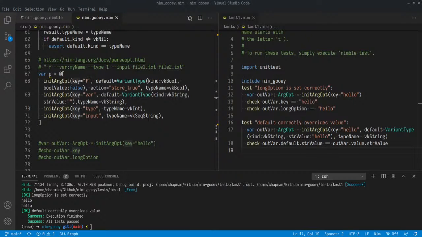Okay, so to do this, let's think about how we would process this within the context of the while loop, and what other perhaps methods or procs we need to define in order to update the values correctly.